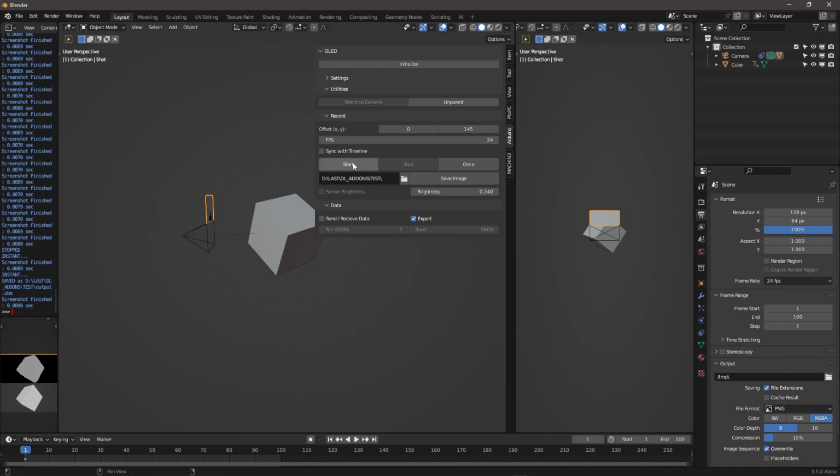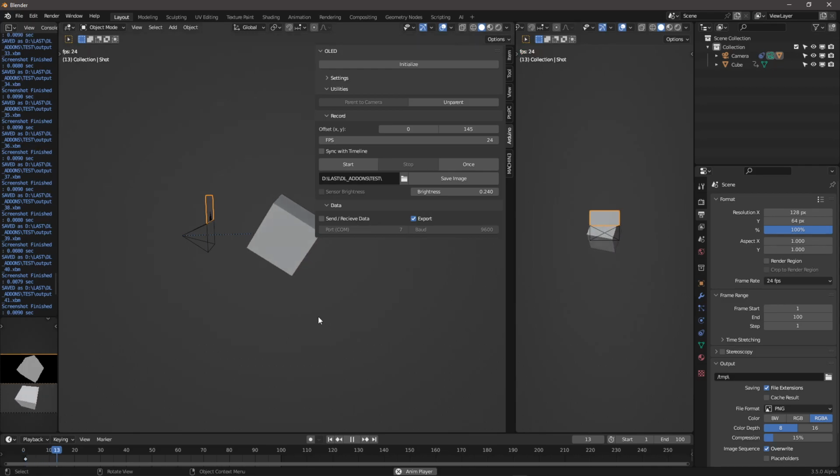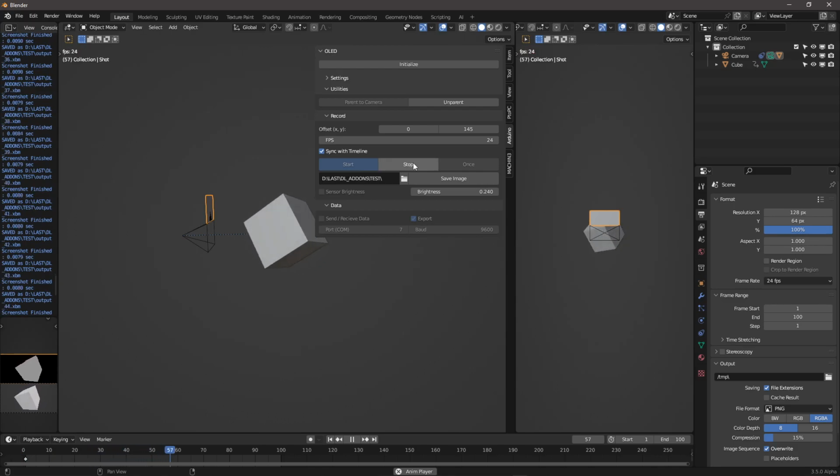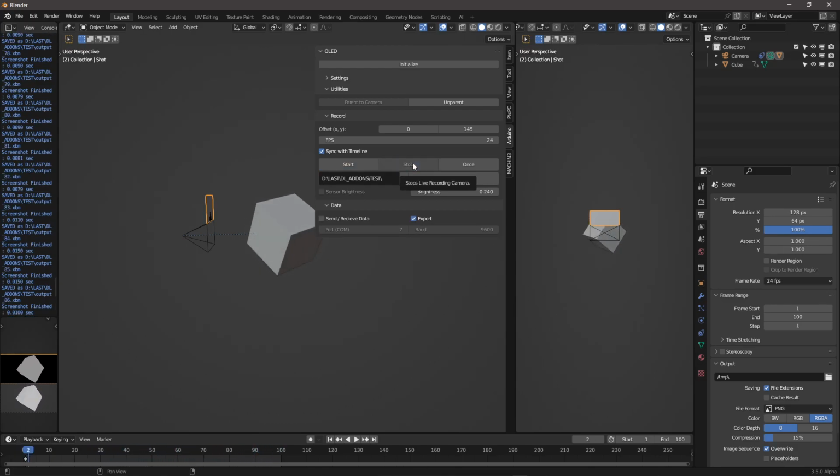And if I start this with this export mode on, then it's going to try to record all this animation. So I'm on frame 1, I'm going to start, stop. Okay, so I recorded a lot of things, but it didn't move anything because I was not in animation mode. So if we want, we can also sync with timeline. And now when I press start, it's going to press play for me, which means I'm going to start, go through a loop and then stop.